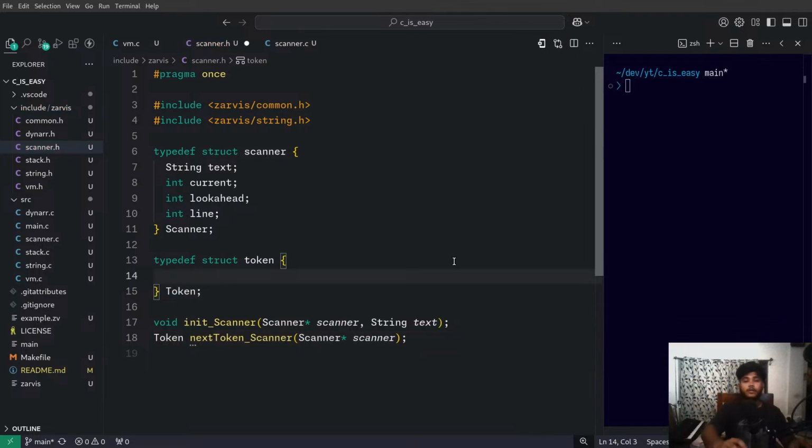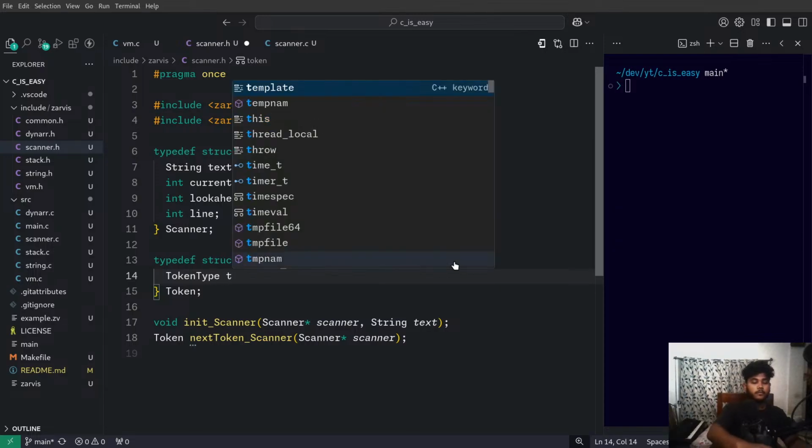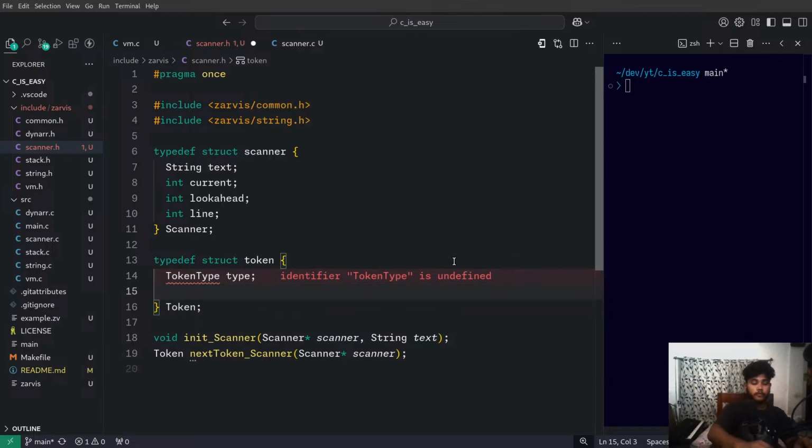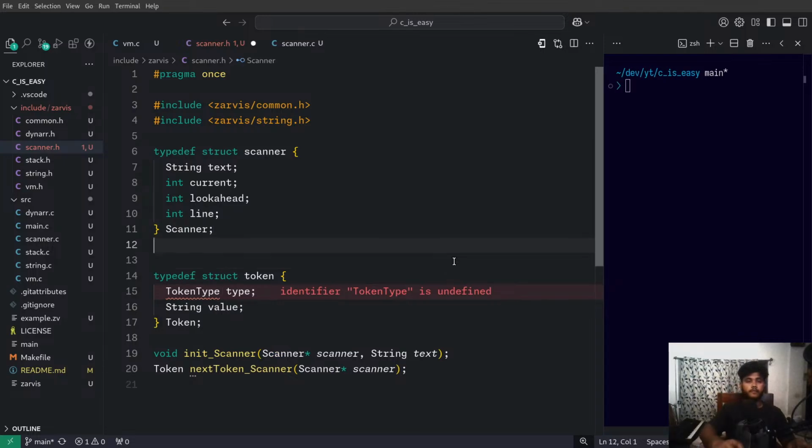Okay. So what does a token look like? There is a type, and that will be an enumeration, token type. We will write it: type, and its value, that will be a string. Okay, so let's define what is token type.